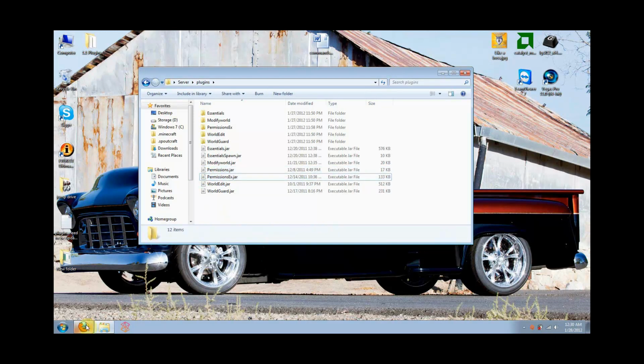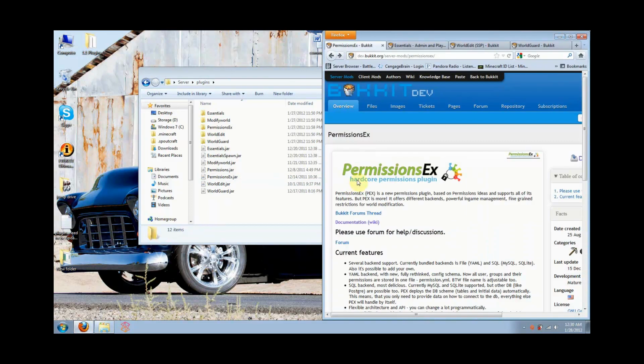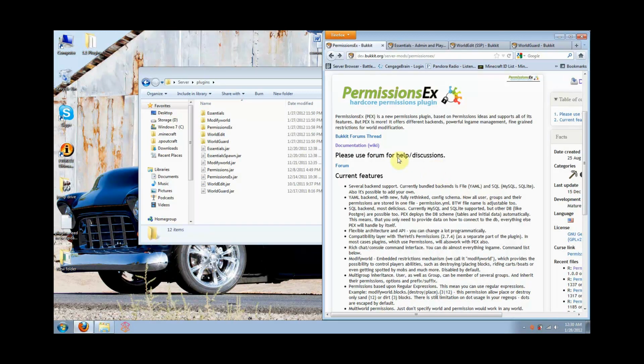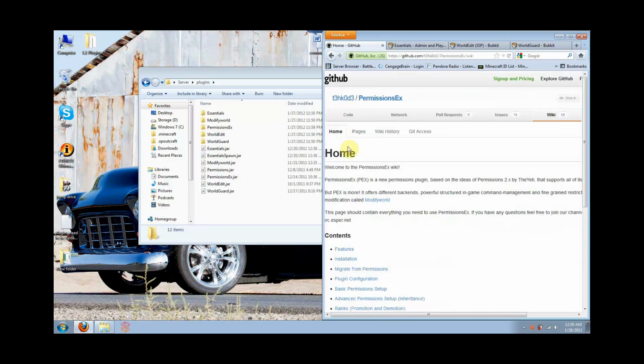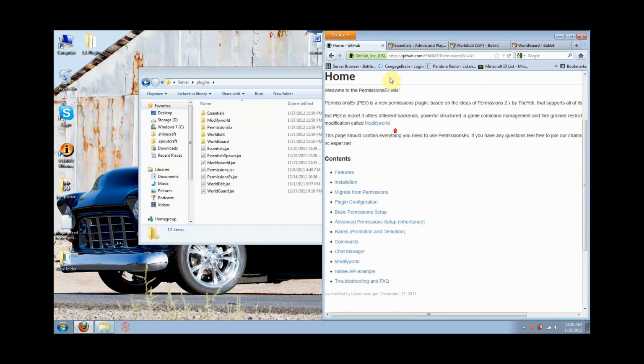To get started, first you want to download PermissionsEx. Just go to Bukkit Dev, type in PermissionsEx, and download it. The next step is, for whatever plugins you have, you want to get the permission nodes.